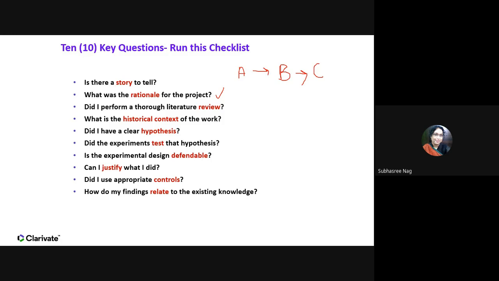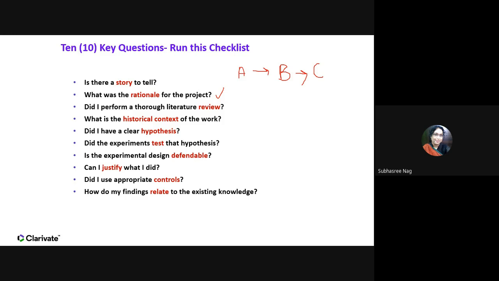Did I perform a thorough literature review? This is something you have to be very careful about. If you are doing literature reviews on databases like Web of Science or any citation database, they allow you to save your queries. When you are trying to write your paper, maybe you did the literature review to identify gaps six months or a year ago. It is a good idea to redo the literature search at regular intervals to be abreast of new updates in the field.